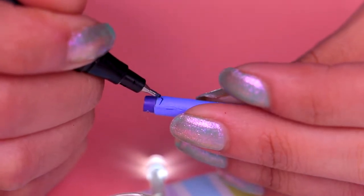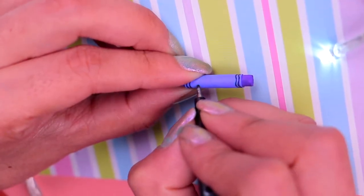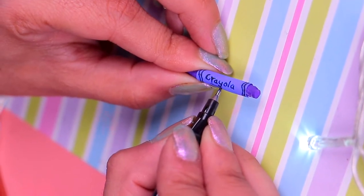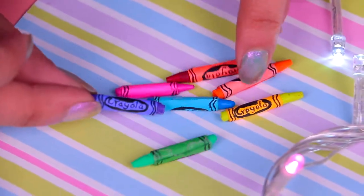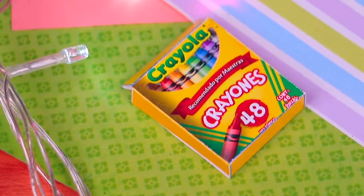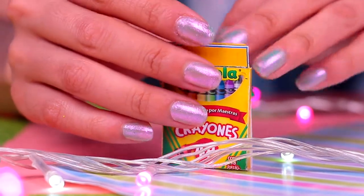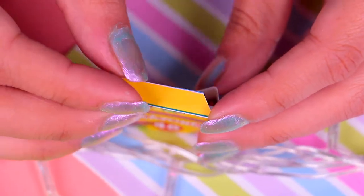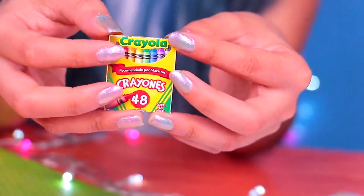Now let's take one and, using a black felt tip pen, add the details onto the ends of the sleeves like this. When we have that done, we add the Crayola brand name in the middle and just add the circle around the name. And here are the finished versions of all the rest of the colours too. Now let's put them all into this Crayola box that we have over here. So let's place each one of our little Crayolas into the box — here they all are in their box. And now it's time to close the lid. And here's the final result of the mini crayons we made.